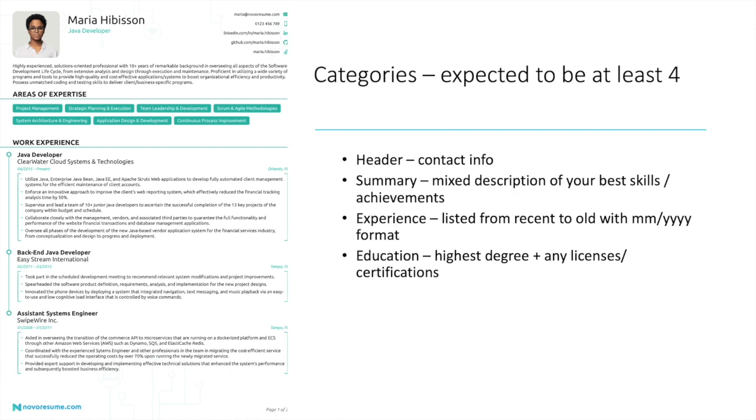Header. This part is simple as it is. There should be your name, a valid phone number, a professional email address, and a professional URL to your LinkedIn account if you have one. Summary. Very recommended to have. We will talk more closely about the summary in the next lessons. And finally, experience and education. These sections speak for themselves.